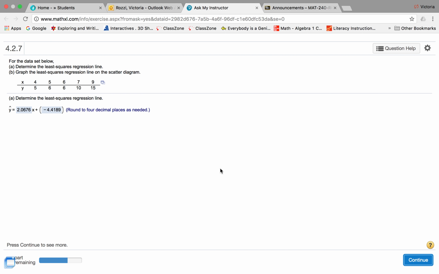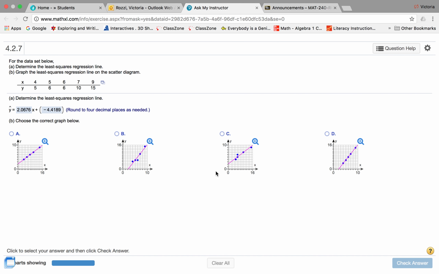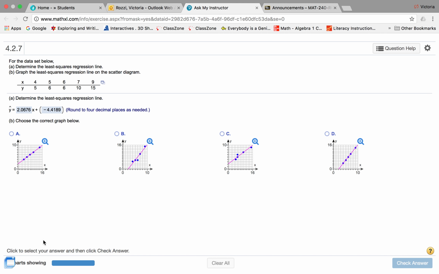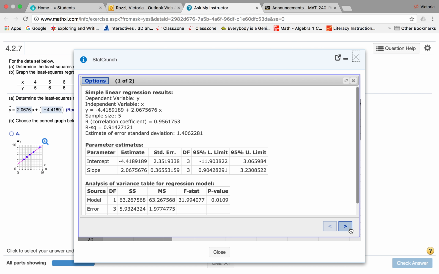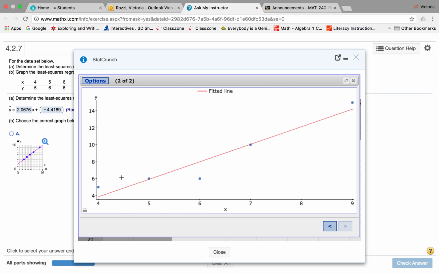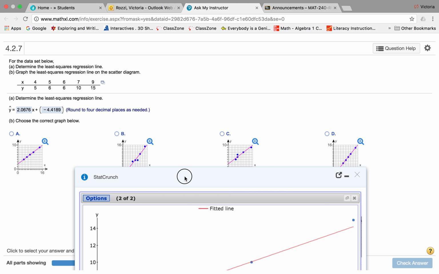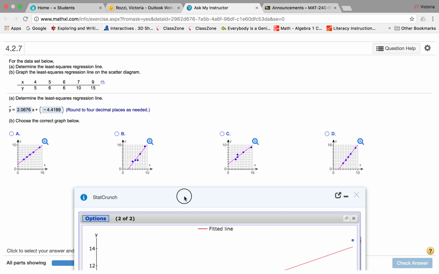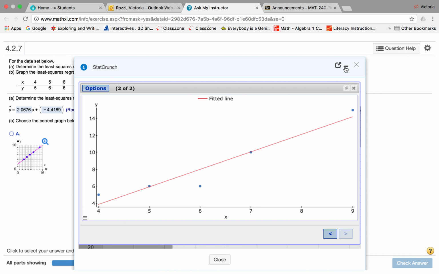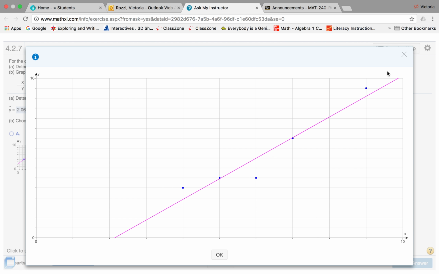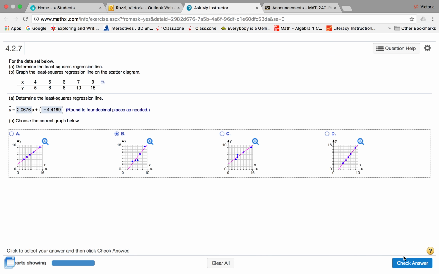Okay. Now the next thing we have to do is we have to pick, let me see, yep, choose the correct graph. Now instead of having to go through and really closely look at this and see that everything's being plotted correctly, you can go back to your StatCrunch. So in this little corner here, you'll click back in StatCrunch and see how we have a little arrow. So if I arrow over, it's plotted it for me. So I can compare what we've gotten here on each one of these to my plot here, and it looks like this one, letter B I believe, is going to be the closest. But you can even zoom in a little and you can see that it matches the one that we got in StatCrunch. And I think that that's going to do it for me.